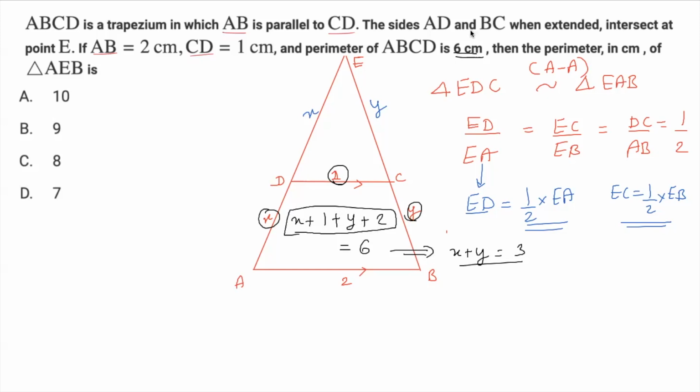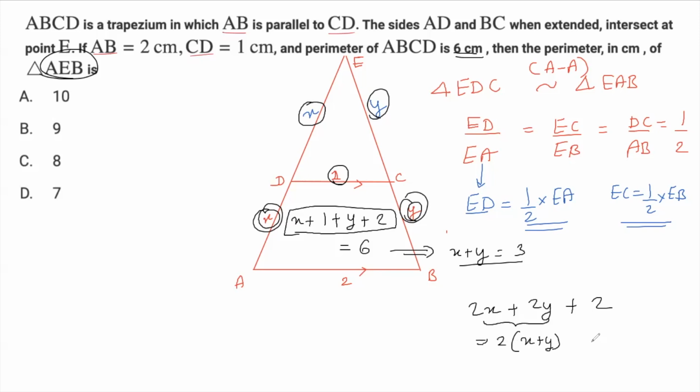And now we are just one step away from getting our actual answer. The answer we need is the perimeter of triangle AEB. For triangle AEB, the perimeter will be X plus X, 2X, and Y plus Y, 2Y, and the 2 here. Finally, between these two, if I take a 2 common, 2 into X plus Y remains, plus 2. But X plus Y we already know as 3. We put it here. 2 threes are 6, plus 2. The final answer to our question is 8. It is very clearly your C option. As I've said, pretty simple question. We can apply the basic concept of similarity here to get the answer.